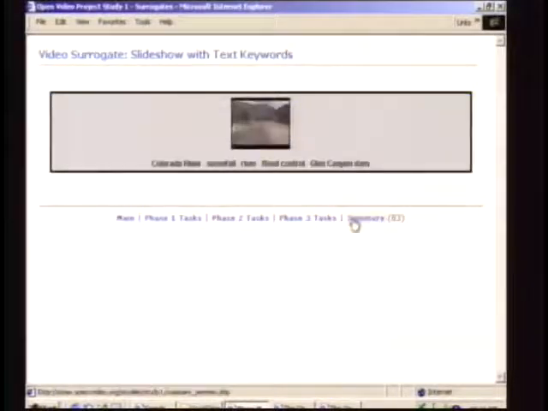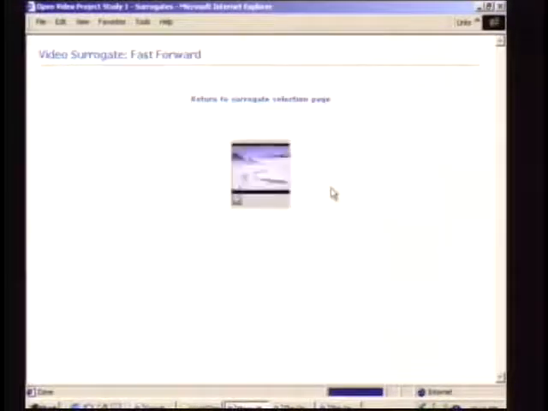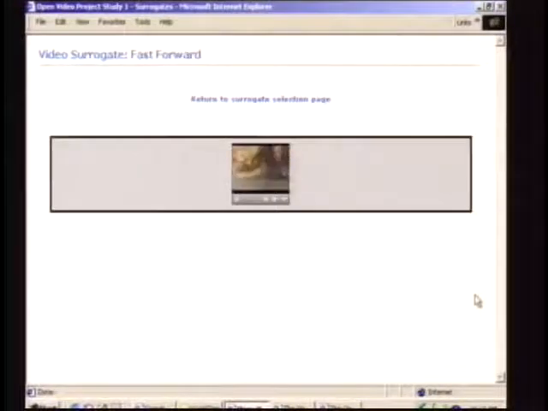Slideshows consist of the keyframes displayed in succession, shown here at the rate of 250 milliseconds, thus maximizing screen real estate at the expense of user control. As with the storyboards, 2 linguistic condition variations are tested. Fast forwards consist of the entire segment with periodic frames left out, optimizing motion sequences and providing good screen real estate usage at the expense of user control.